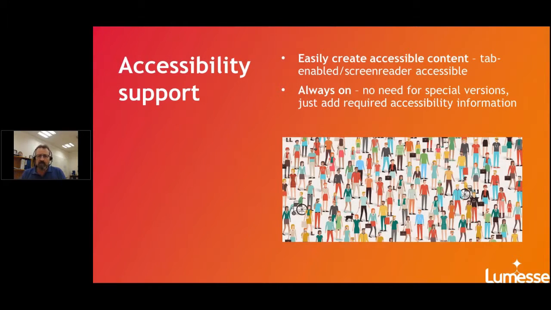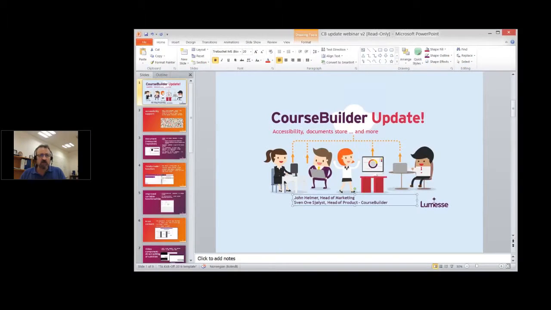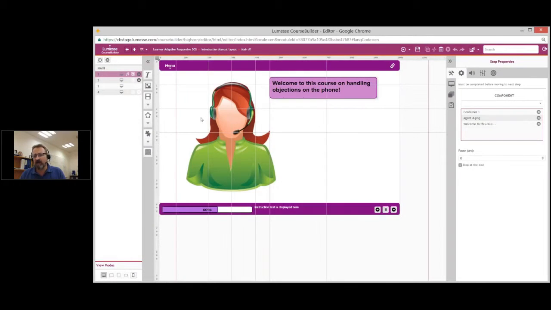One big feature is that this is also supported on mobile devices. So you will have an accessible version that will work with a screen reader on an Android tablet or an iOS tablet, an iPad. So I'll switch to the application and we can have a look at how you add accessibility information.